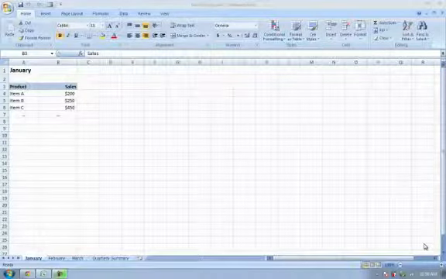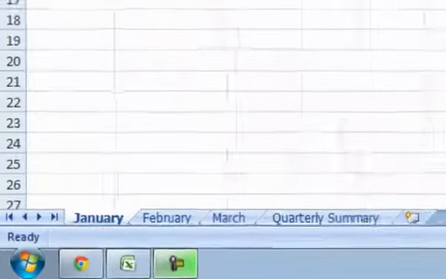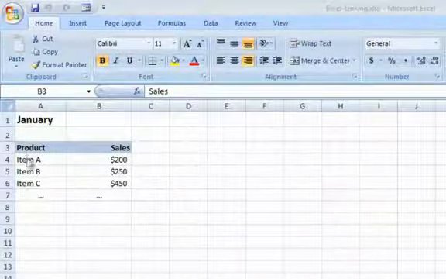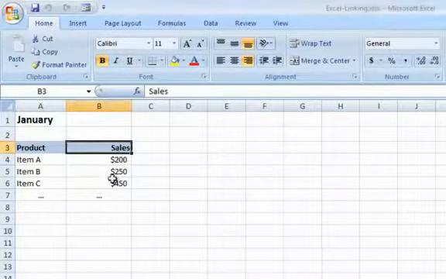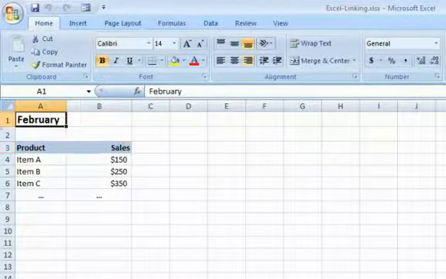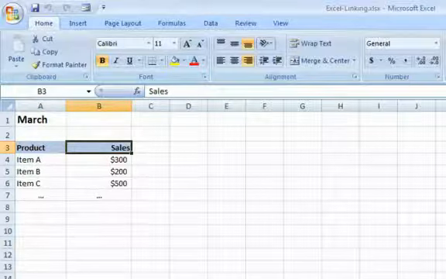www.spreadsheetyogi.com. I'm here today to talk about how to link sheets in Excel and also how to link across workbooks. So I pulled up an example here of sales tracking, and here on the first tab I have January and the products sold in January and the net sales for each product. On the next tab it's February, so this is just going by month, the same products, and then the net sales for each product in February. Next tab is March, same deal, the amount of sales for each item in March.